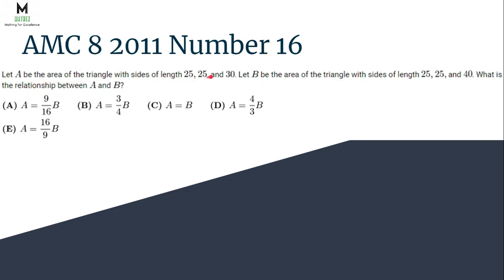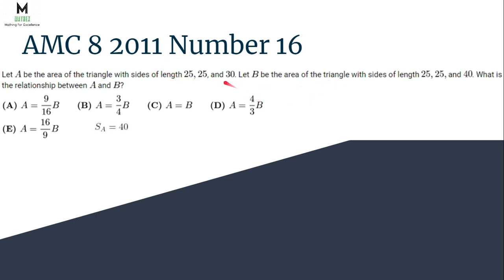So we could draw out all these triangles and then try to toil through finding an altitude, because they're both isosceles triangles, so dropping an altitude to the unequal side and then using the Pythagorean theorem. But it's actually going to be much easier to use Heron's formula in this case and then compare the areas. So we apply Heron's formula to both of these triangles by finding each semiperimeter and subtracting each of the side lengths from its semiperimeter.